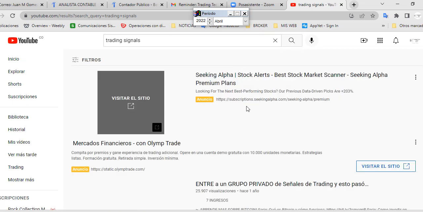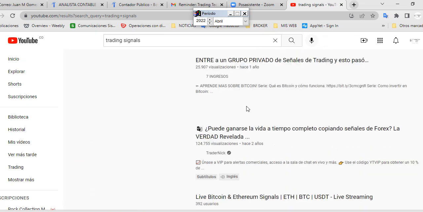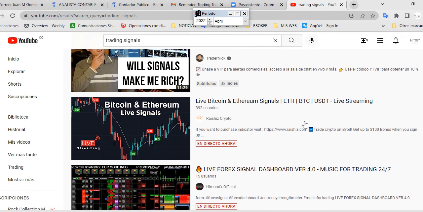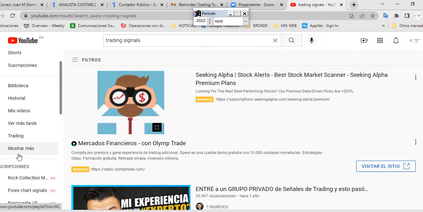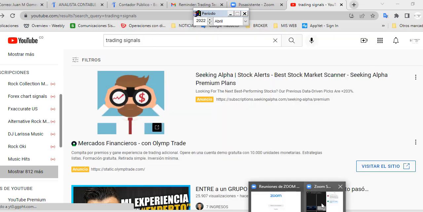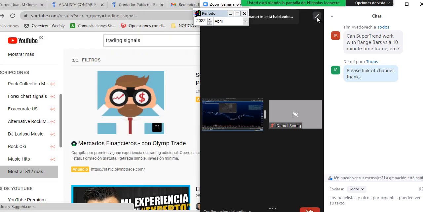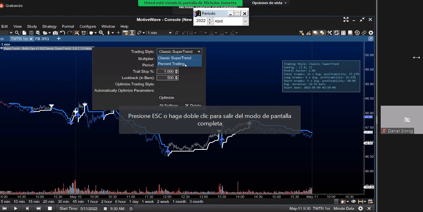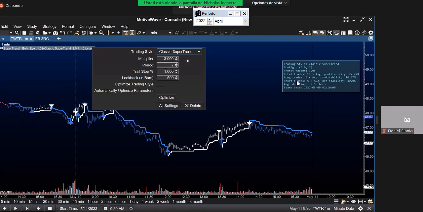Yes, perfect. Okay, so as Daniel mentioned, SuperTrend Bullseye is really an improvement on the original SuperTrend, and it includes some useful features. So, of course, SuperTrend Bullseye contains classic SuperTrend within it, and I'd just like to take a quick look at the parameters. And by the way, this is the MotiveWave platform that I've got SuperTrend Bullseye applied on, the 1-minute chart for Twitter. And looking in the settings here, we see we have the multiplier for the trailing stop and the ATR period for the trailing stop, as well as a trail stop percentage parameter for the percent trailing style that we added in, as Daniel mentioned.